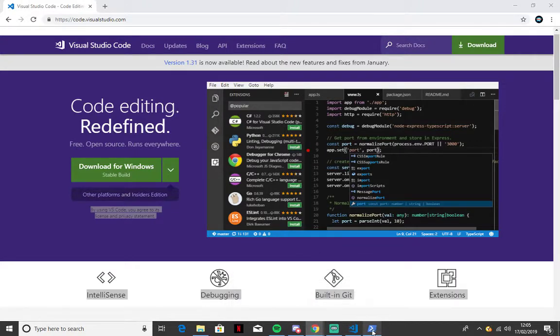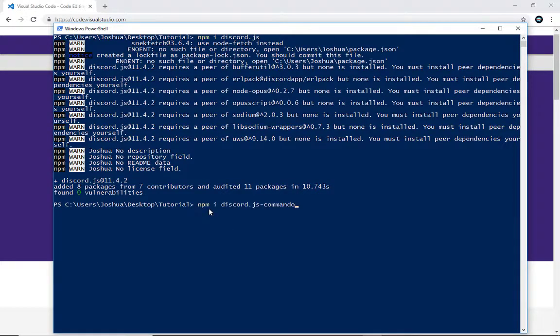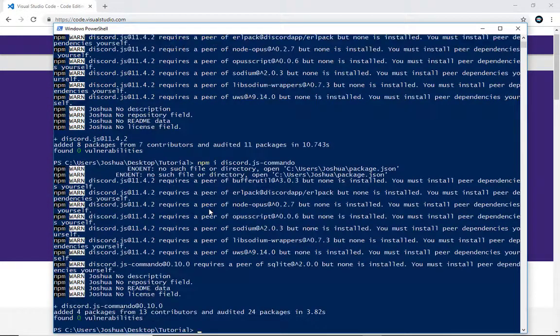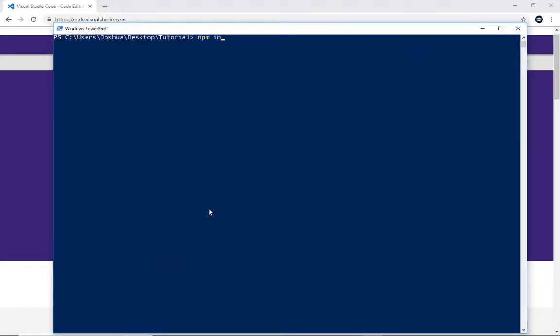Once that's installed, you want to copy and paste in npm i discord.js-commando. This won't be used until the future, but we want to install it anyway. Now we want to just cls and then npm init.